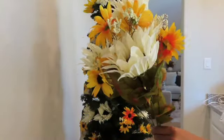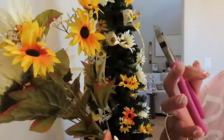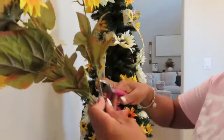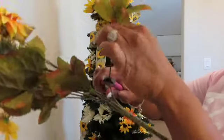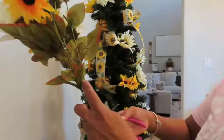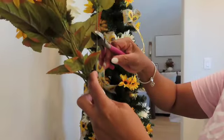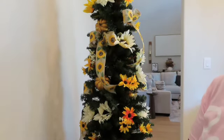So basically, I purchased these bundles from the Dollar Tree, and instead of me just using the one bundle and stuffing it in the tree, what I did was I clipped each stem off to be able to have more. So I think I purchased like 8 bundles to be able to use in this tree to make it full.